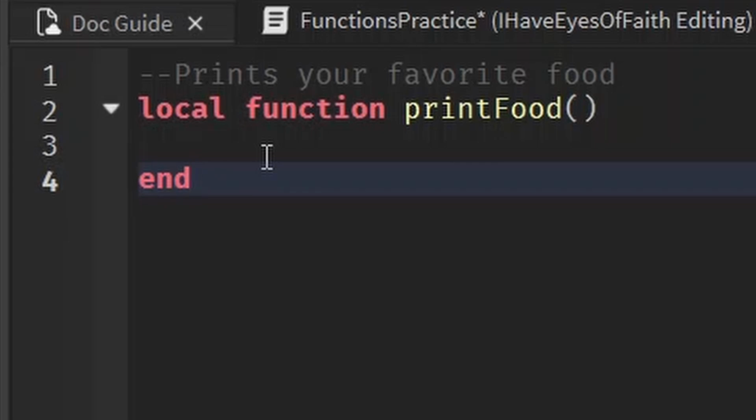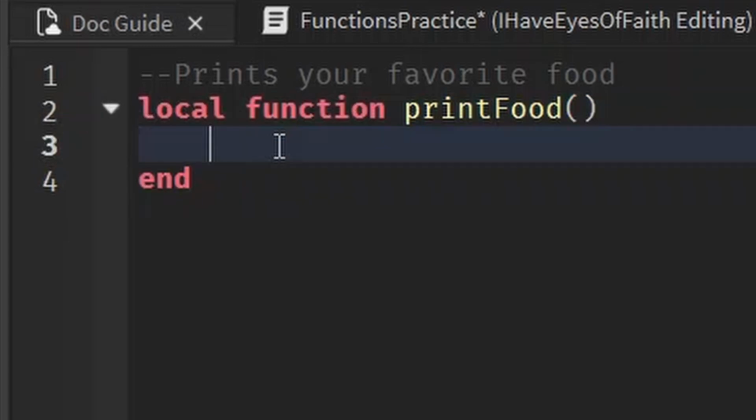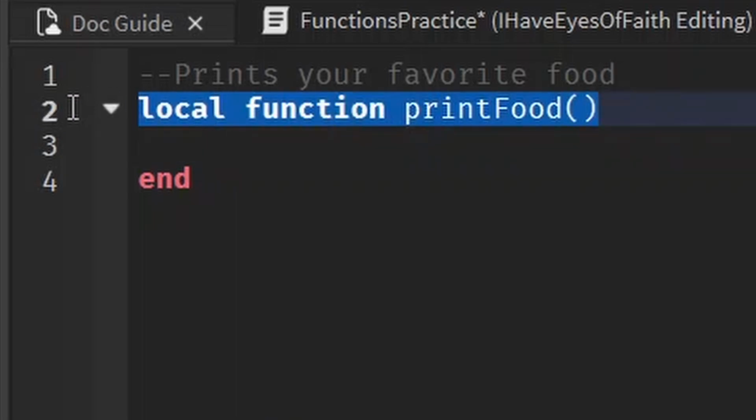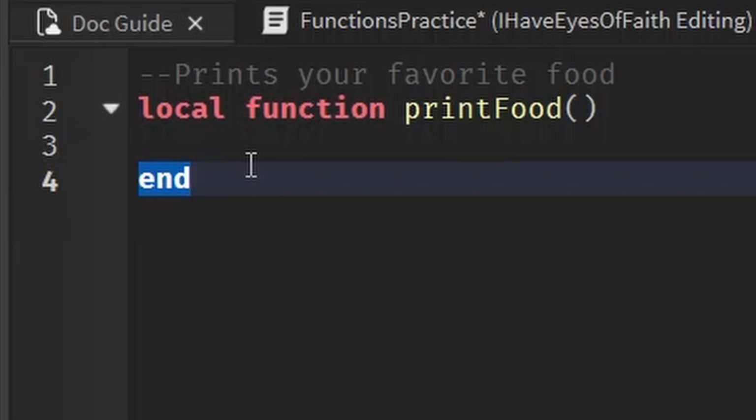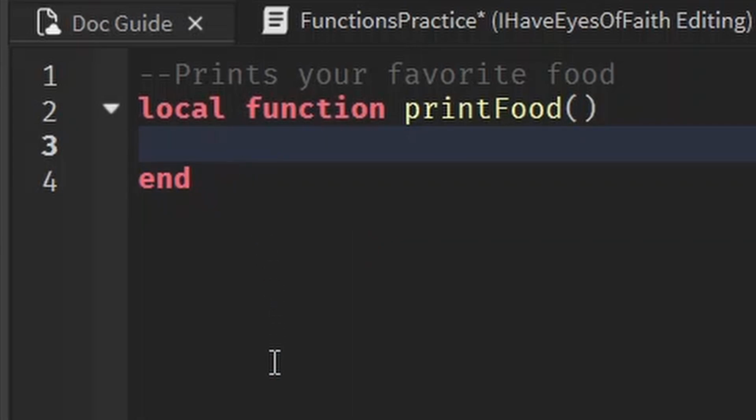The end is important. This is all important. Make sure you have everything. Congratulations, you just made a function. This is the recipe part I was talking to you about earlier. So in here is where we write all the instructions. Everything that we write between this line and this line is what the function is going to do. Every time we call this function into action, whatever we write inside here, the code will run.